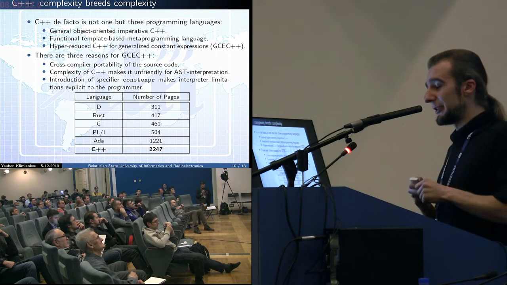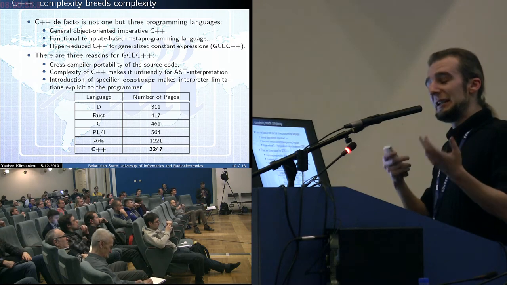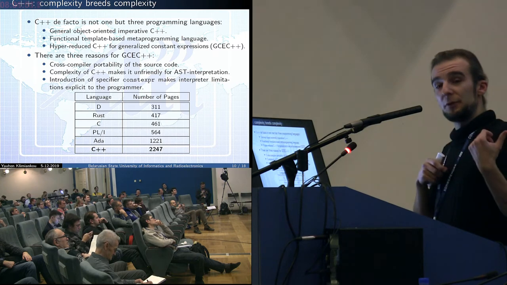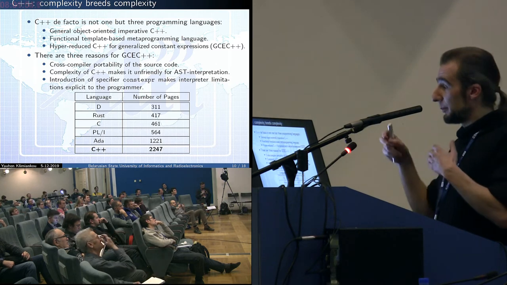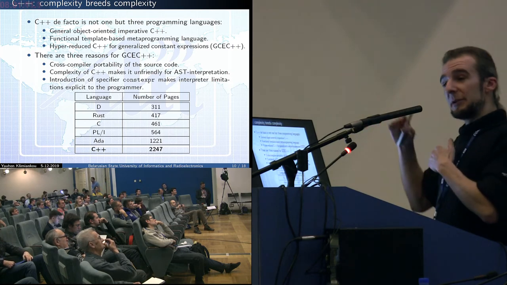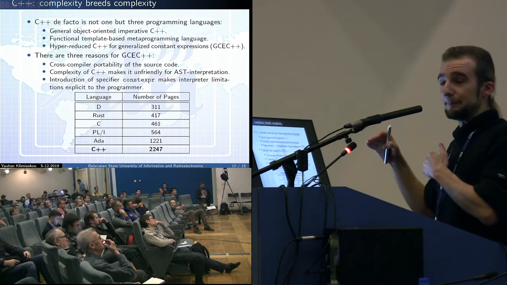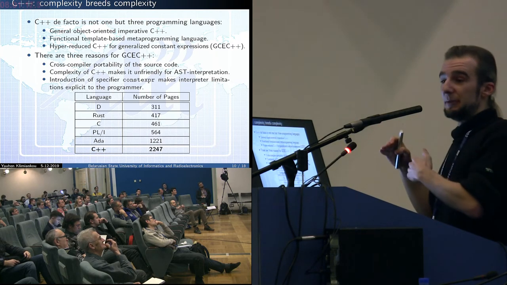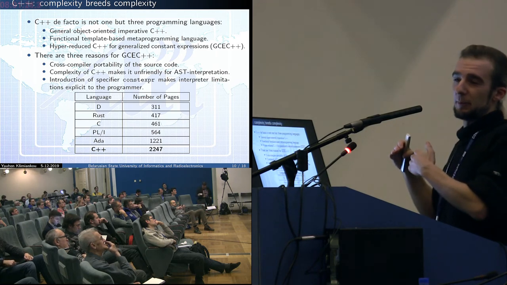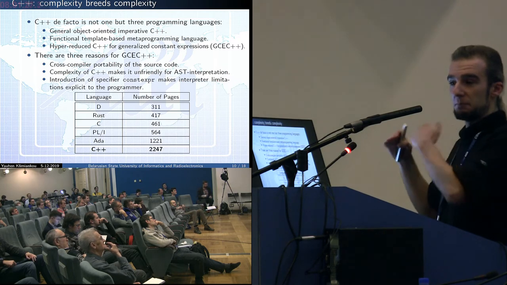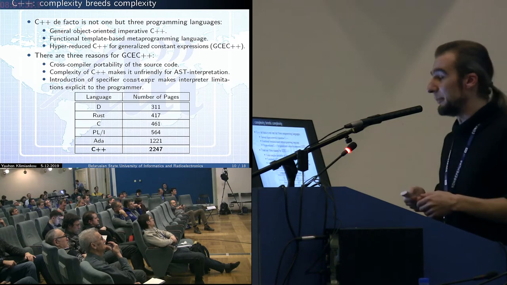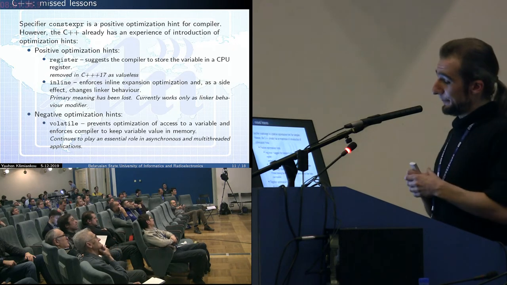Getting back to Haskell: there are no such limitations there. In C++, we have a constexpr sub-language, whereas in Scala and D the same case applies — but D is simpler. D can make an interpreter of the language, and Walter Bright in 2007 simply added a full interpreter of D into the compiler. That is why there was no need for a special constexpr category. If we look at constexpr as a positive hint for optimization, we can look at history: C++ previously had two attempts to introduce such positive hints.